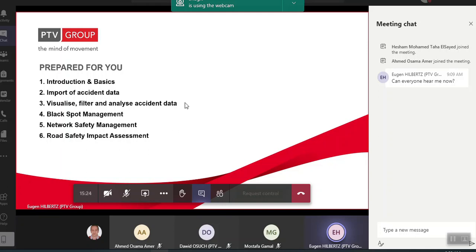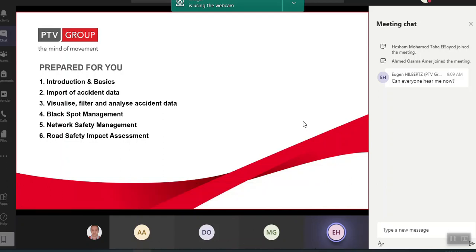How to import accident data, how to visualize data. We use the possibility of filtering and analysis of accident data, then black spot management, network safety management, and road safety impact assessment, which is the most difficult part at the end.